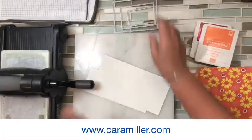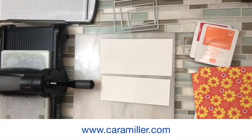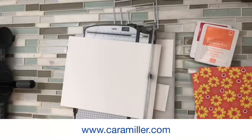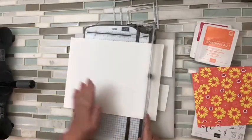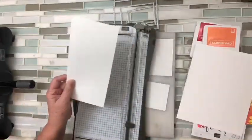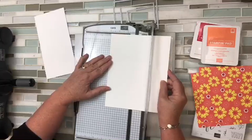That's my plan. All right, so first of all, we're going to cut. I pre-cut these so that you could see them, but I'm going to do them so that you can watch. I'm going to take the Thick Whisper White, and I need 2 pieces. Using your trimmer, the first one that I need is 4 1/4 by 8 1/2. And then the next one I need is 3 by 8. You have a sketch that gives you all of those in that classroom, okay?